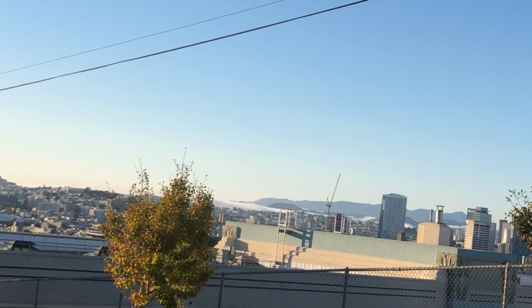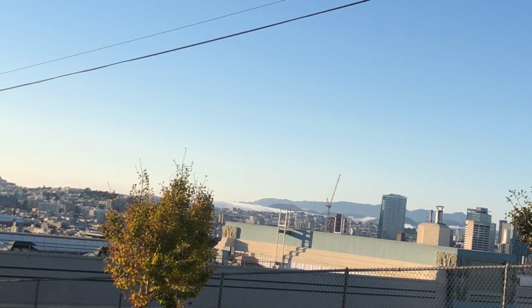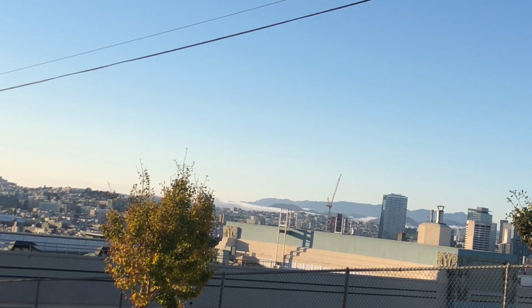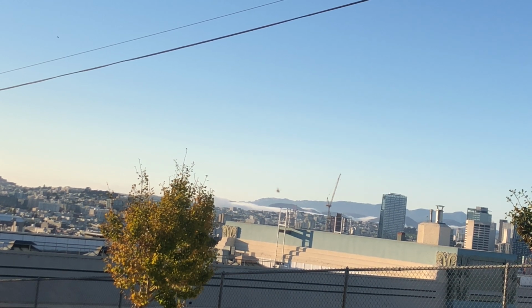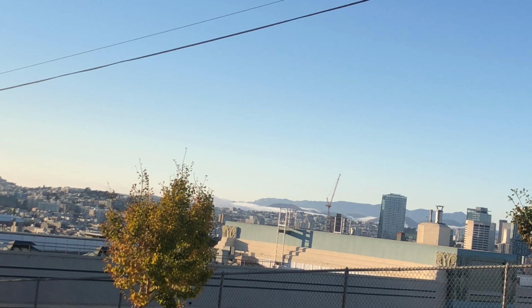Well, unfortunately, if you can see just the head of the Golden Gate Bridge, a lot of times you'll find throughout most of the year that the bridge is covered with fog off the ocean. But this time of the year, called the Indian summer, is the warmest time of the year in the city, and usually there's a clear, unobstructed view of the Golden Gate Bridge for the most part, but occasionally the fog will come back in, and because the fog is in today, you won't be able to see most of the Golden Gate Bridge.